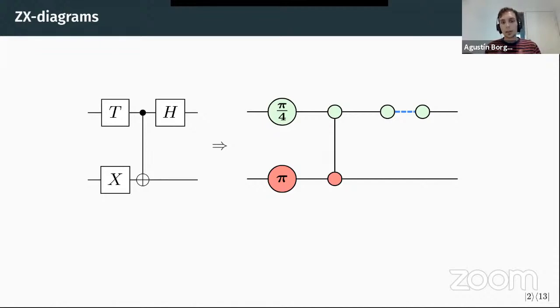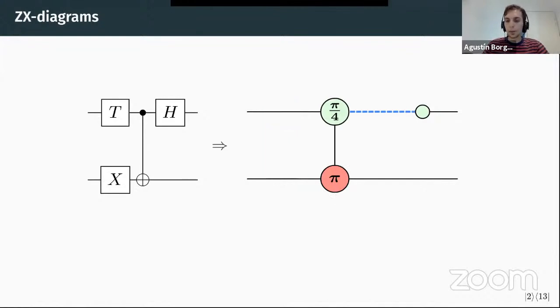The calculus comes with a series of rewrite rules. Among them is the spider fusion, which lets us merge spiders of the same color. And there's also a color change rule that lets us change the color of a spider by adding some Hadamard wires. This may add to the complexity of the initial diagram, but it will be useful when optimizing because we can have diagrams with only a single type of spider.